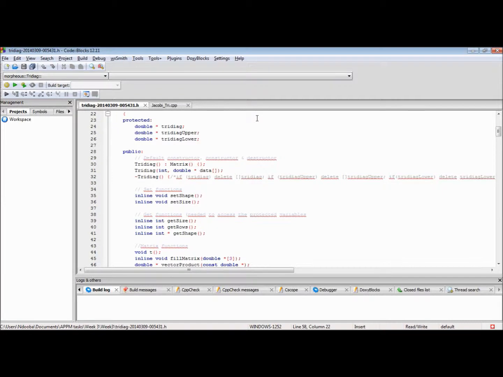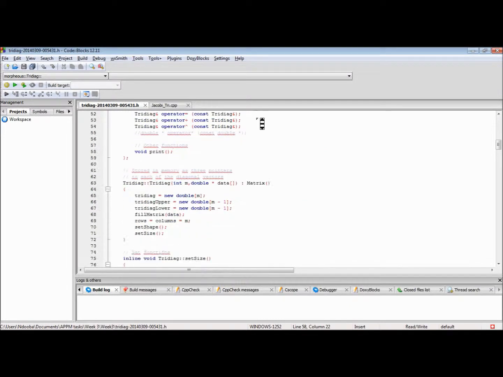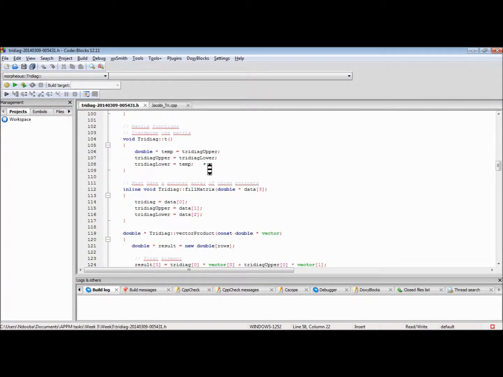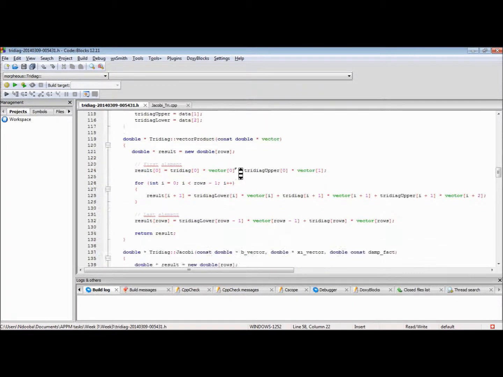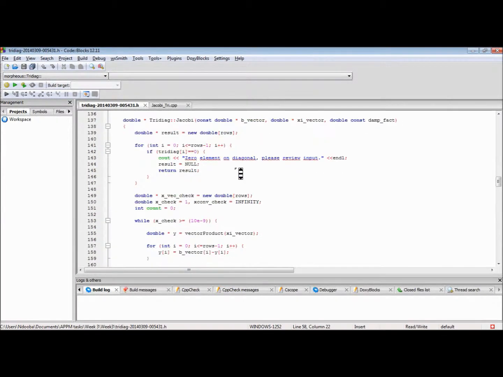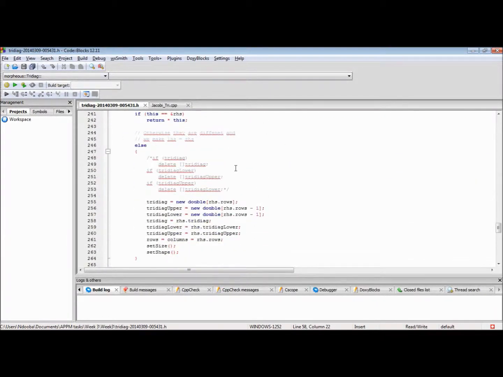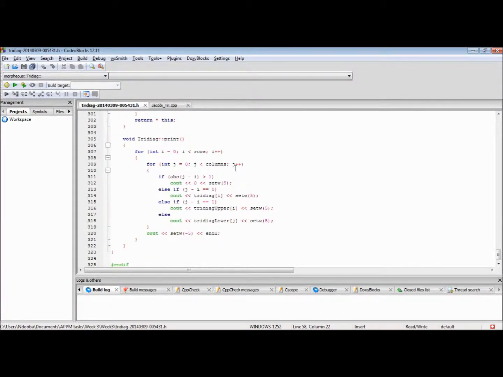So when you want to use a variable within the class, all you have to do is call the variable. So for instance, if you wanted to change how many rows you want, or if you want to make a for loop to traverse through the class, like in the print function here, it uses rows, and then as you can see, it just called the rows and columns variable.